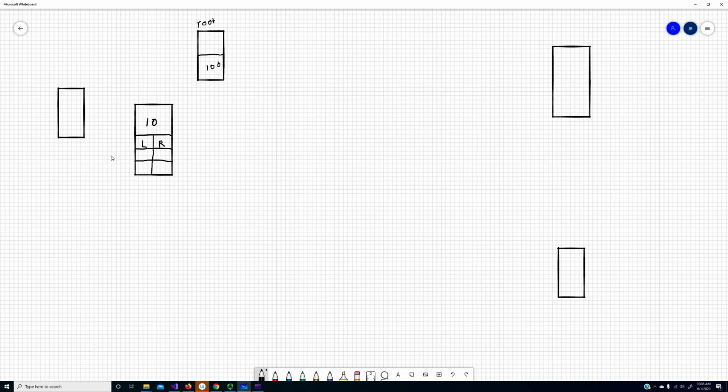This is going to be what the value of the pointer points to. And this box is going to be here, the address of the pointer. Okay, so what it points to and the pointer's address.